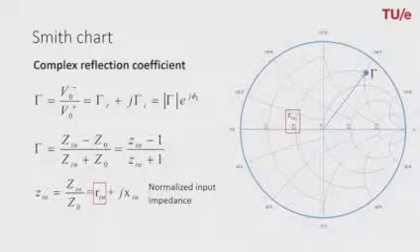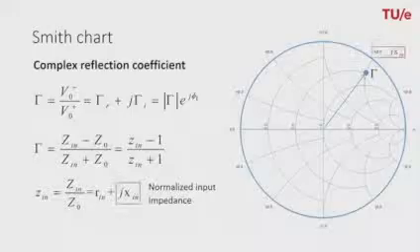So if we would vary the imaginary part, we would walk along the particular circle at hand with a constant real part of the input impedance. Similarly, we can keep the imaginary part constant, and then we would move along these curves, which in fact are parts of circles, which extend the unit circle of the complex reflection coefficient.